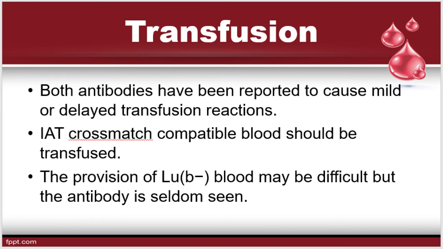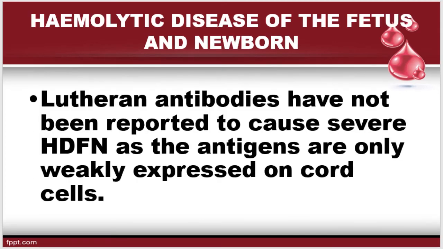In transfusion, both antibodies have been reported to cause mild or delayed transfusion reactions. With IAT cross-match compatibility, blood should be transfused. The provision of LUB negative blood may be difficult, but the antibody is seldom present. For the hemolytic disease of the fetus and newborn, Lutheran antibodies have not been reported to cause severe HDFN, as the antigens are only weakly expressed on cord cells.